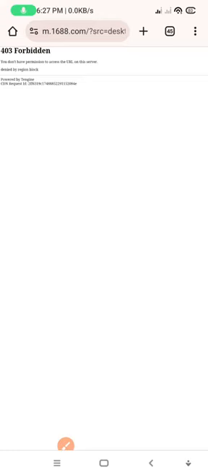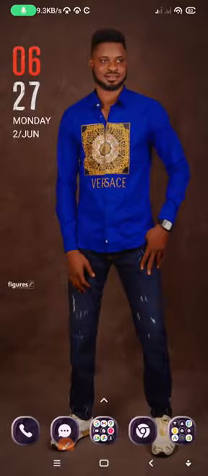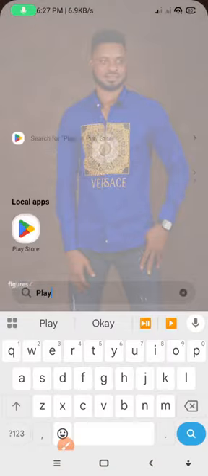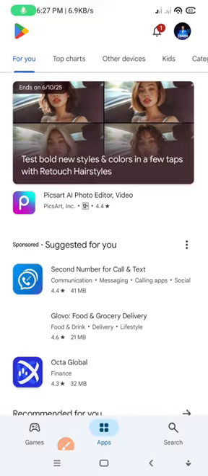So the next option we have now is using the 1688 app. I'm very sure they are already aware of this, because a particular step has been taken. Before now, it was very difficult to find 1688 on the Play Store, but when you go to your Play Store, you'll find that the 1688 app is already there.